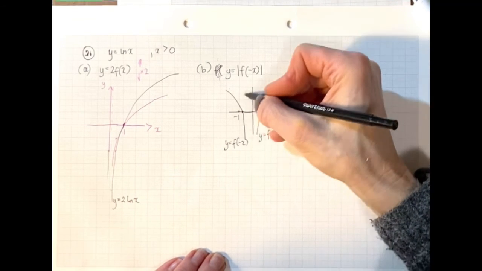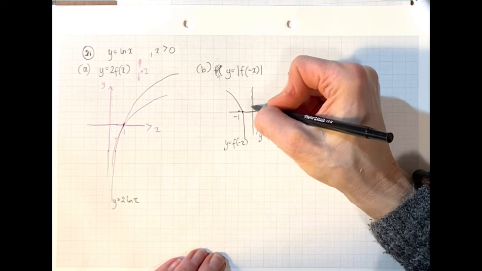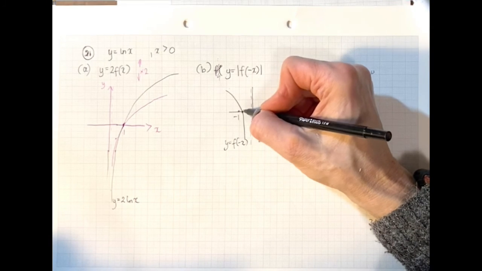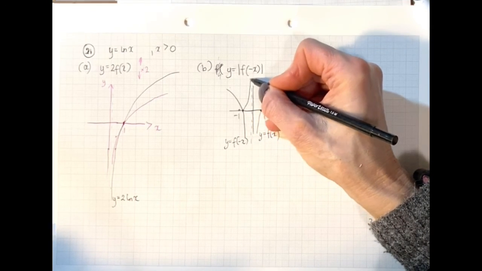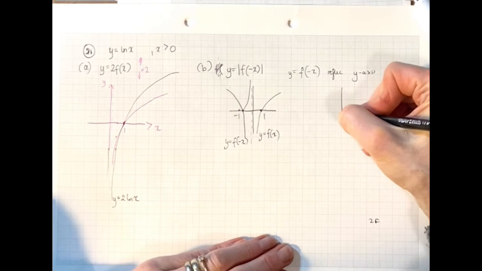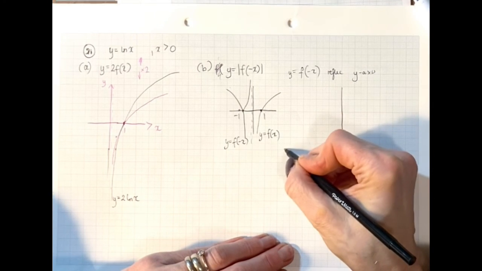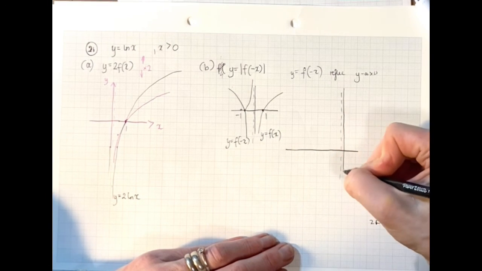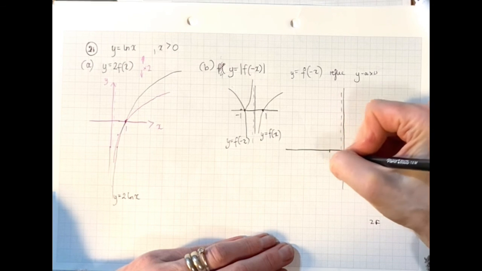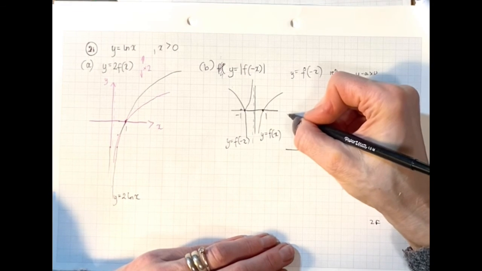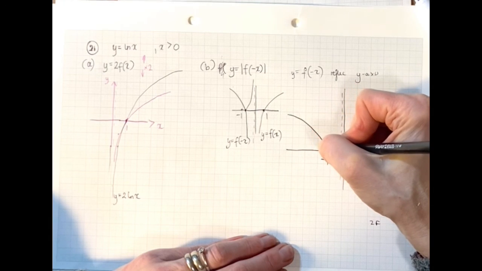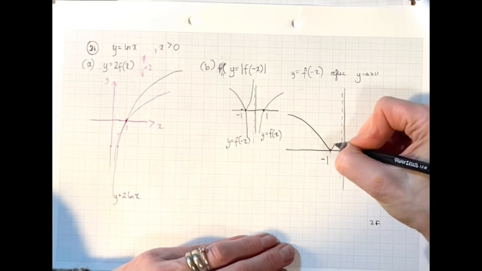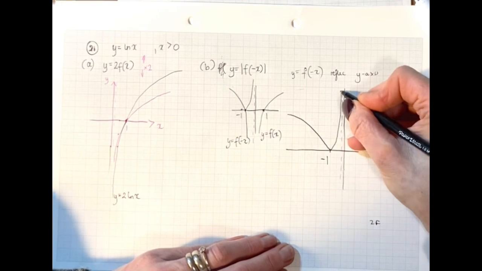And then finally we're going to reflect it. So the asymptote is still the y-axis, but this part will stay above. So this part will have to be reflected like this. Let me redraw it neatly. So the y-axis remains the asymptote. The crucial point is there, minus 1. You will have that part, which was the slow growing part, over here, slow growing part over here, and then this part at the bottom is reflected. There you go.